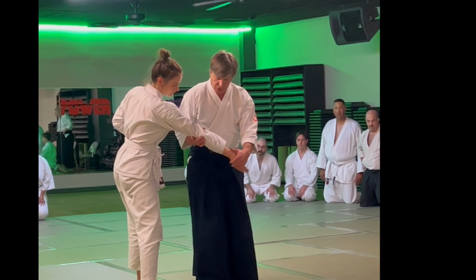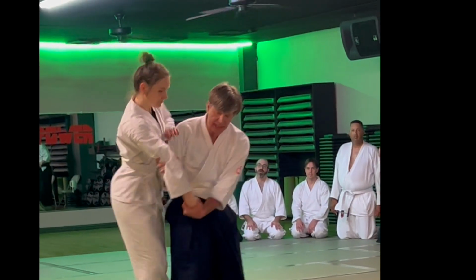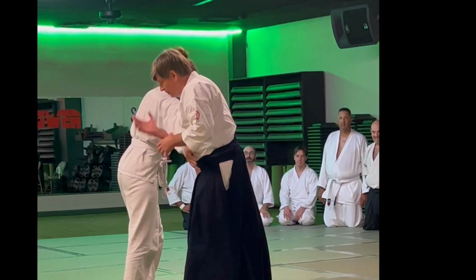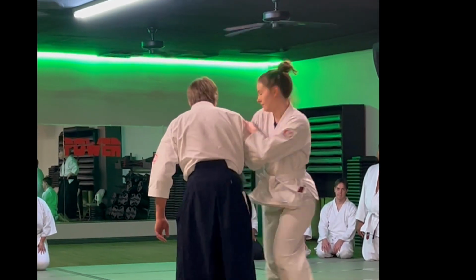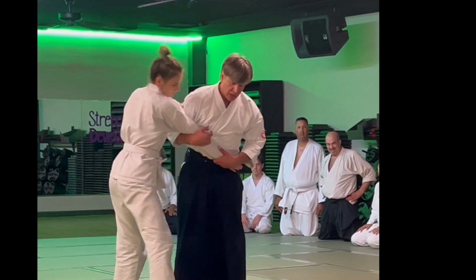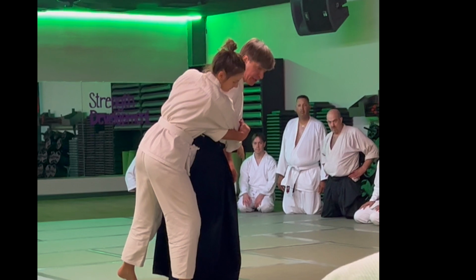From here, you don't leave this on the elbow like this. That would be hirate gaeshi, right? It's maki sabaki. So I'm gonna wrap them to me. It is an arm bar. I am moving them with an arm bar. Then all I have to do is once I have them where I want them, I twist back so I start to break their balance off their back foot.